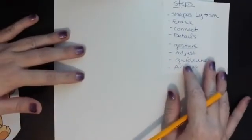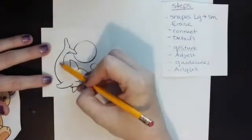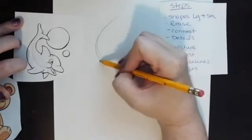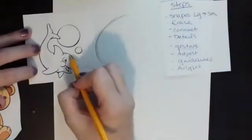Here are the steps. I'd like you to write those down. First, we're going to draw this dolphin. It has a gesture that curves like that. It's pretty curvy. So far, the first two classes, I didn't curve it enough, and it looked more like the letter J. So you want to curve it. There's a circle here, and there's a small circle here.